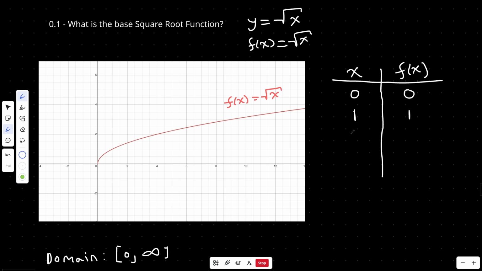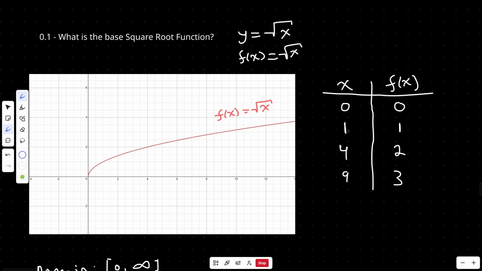Now let's keep going. I'm going to jump to 4 because 4 seems like an easy number to take the square root of, and that should be 2. And lastly, let's pick out one more point. Let's say 9, because 9 is pretty easy to take the square root of, so you can say 3. So notice how for each of our x values, we're just taking the square root, because that's just what we're doing. In other words, our function f of x, let's say we wanted f of 4, then we're just taking the square root of 4, and that's equal to 2.